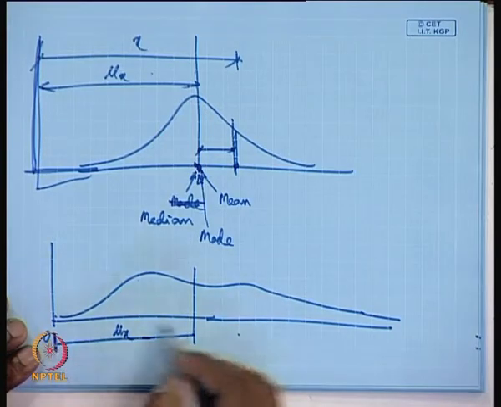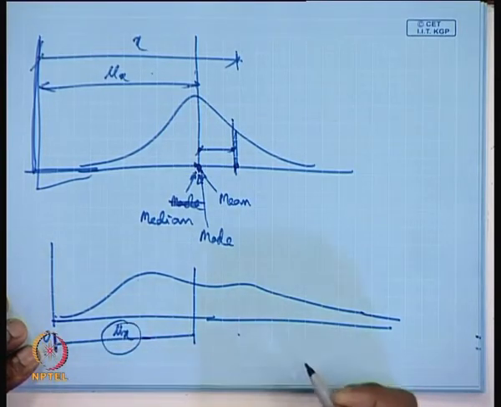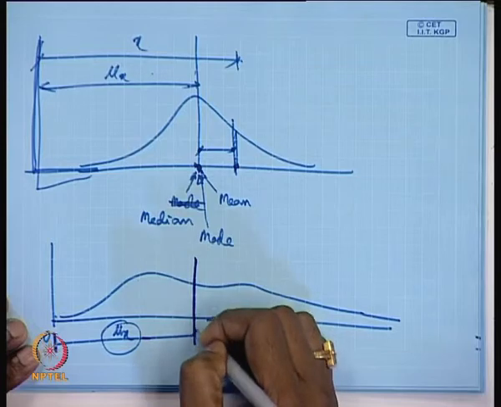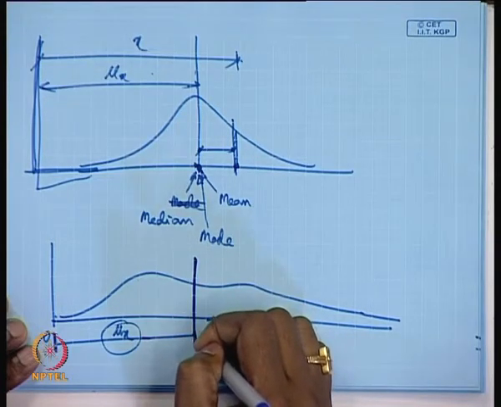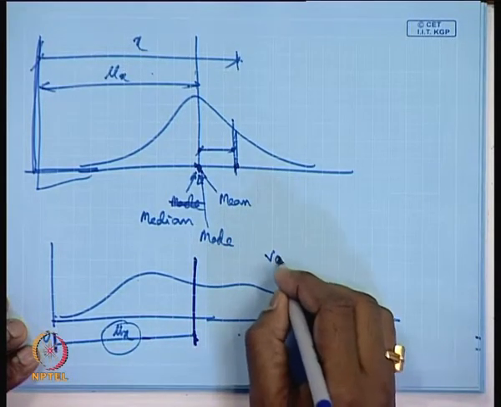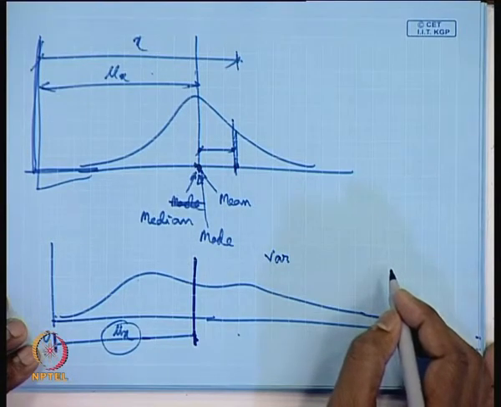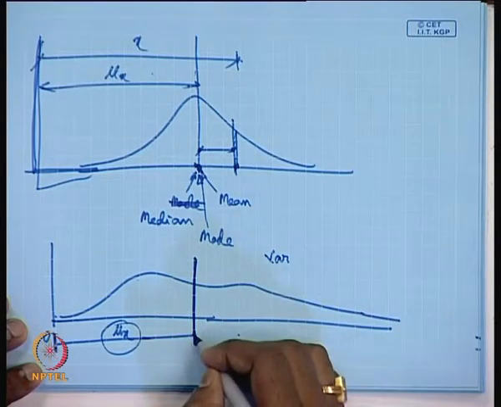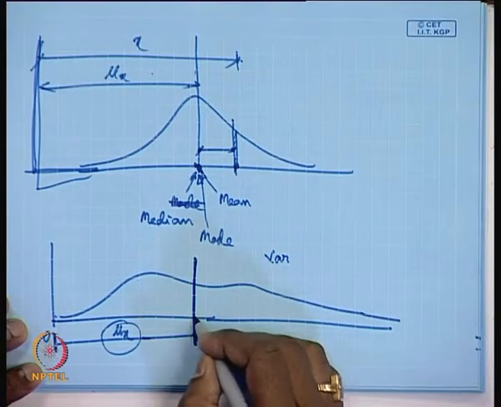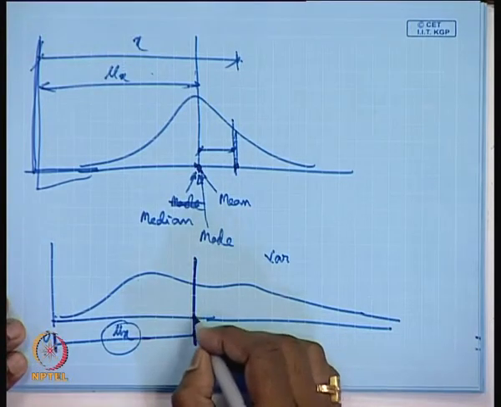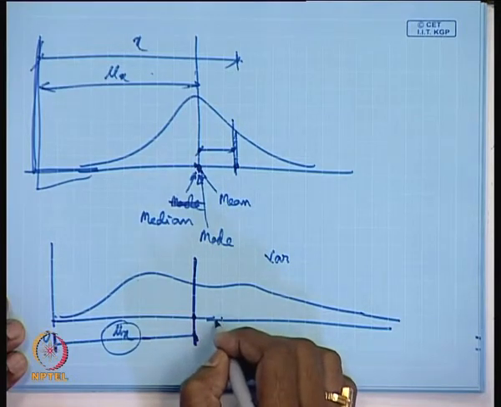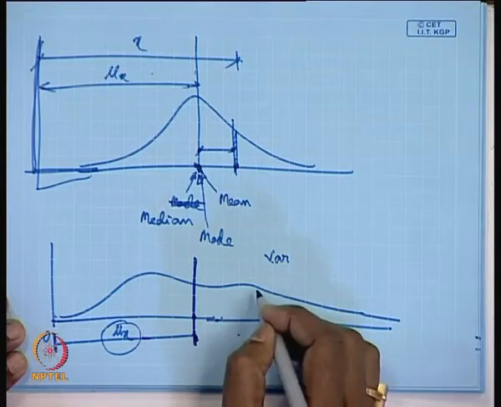Once we get the moment with respect to the origin, that means we are getting the value of the mean, and all other higher moments we calculate with respect to that mean. The first that we calculate is the second moment with respect to the mean, which is called the variance. One open question that I can put before I conclude today's class is: as I told, the second moment with respect to the mean is variance. What is the first moment with respect to the mean? I have to take that particular value minus the mean, multiply by the density, and integrate.